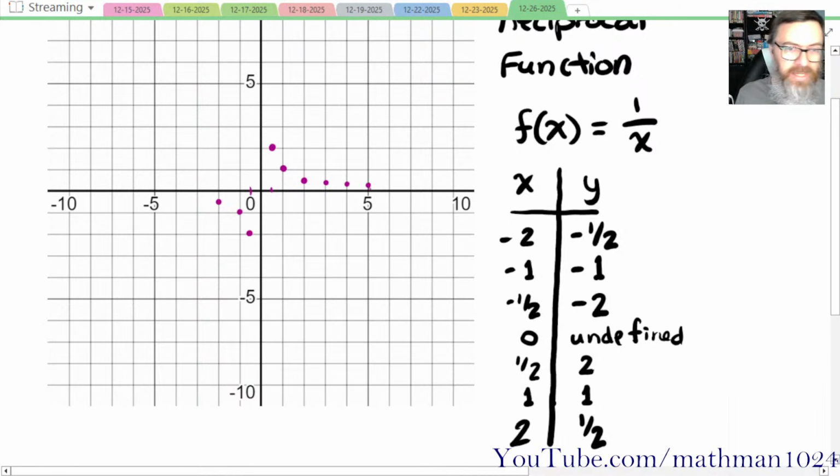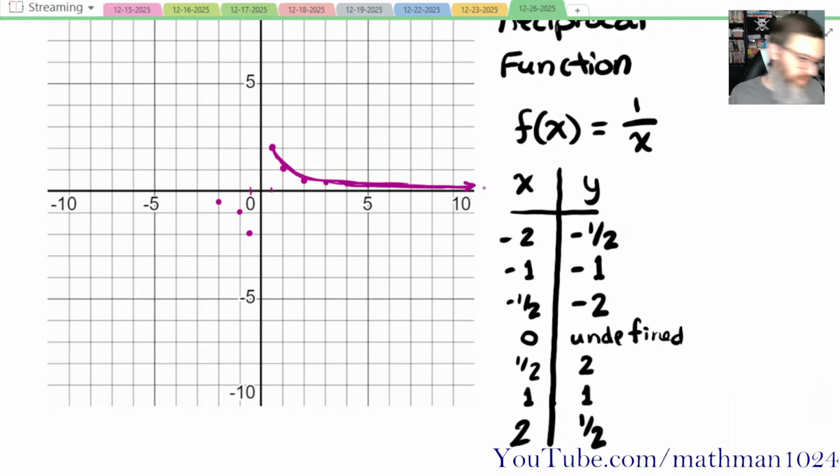These values are going to get smaller and smaller and get closer and closer to 0, but you won't ever be able to actually touch 0. No matter how big of a number you plug in here, 1 divided by a number is never going to be 0. Now, it might be close enough to where you would say it's practically 0, but it never actually equals 0.